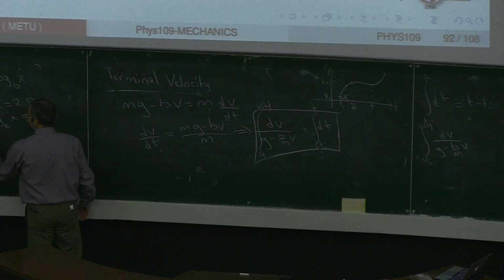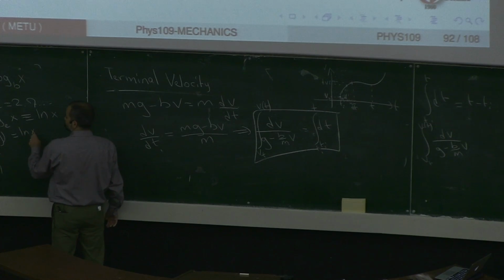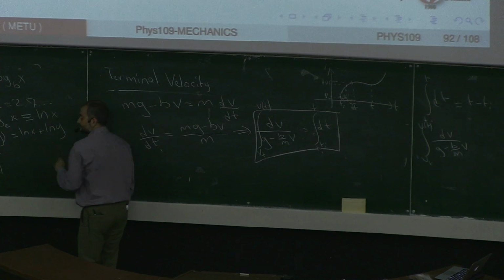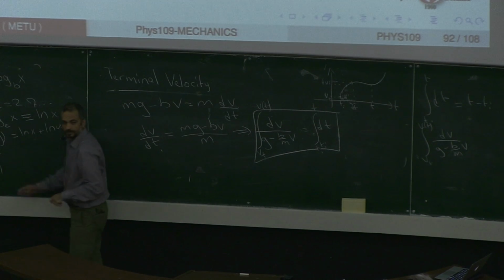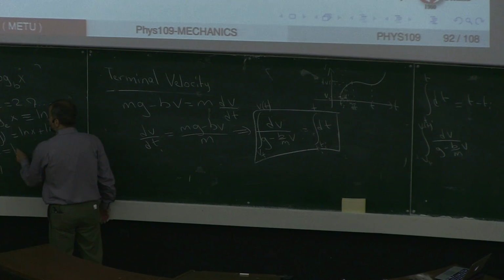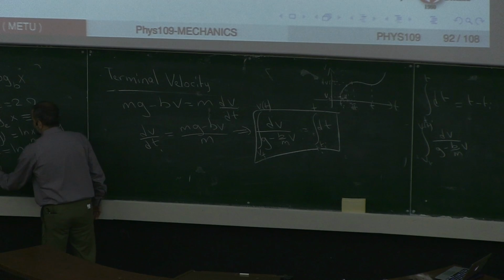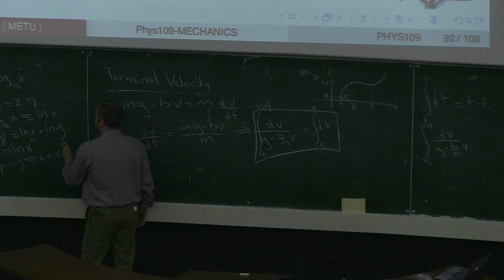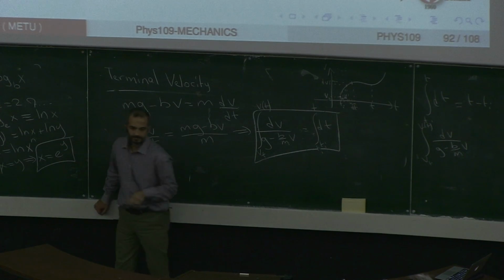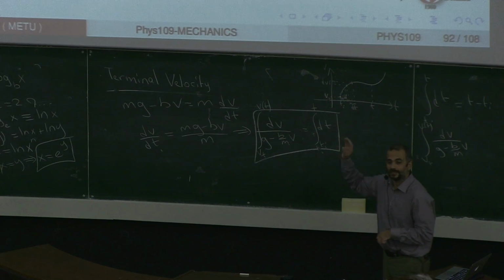Now, the properties of this logarithm function are: if you have the logarithm of a product of two numbers, it is the sum of the logarithms of these two numbers. This you need to know. If you multiply the logarithm by some number n, this is the same thing as the logarithm of x to the power n. And the last thing: if the logarithm of x is equal to y, then x is equal to e to the power y. The logarithm is kind of the inverse of the exponential. I'm assuming from now on that you know these things. This is all that we will use.